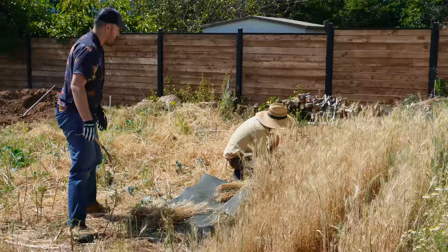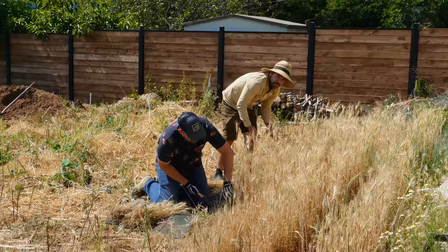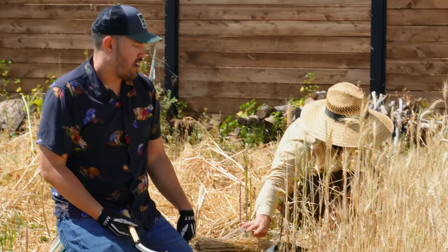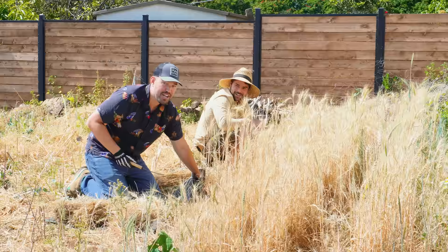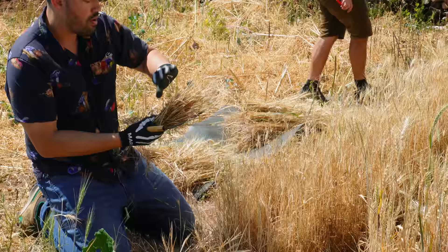Some growth happened and then it just compacted down and it kind of couldn't really do much after that, but still better. This had zero compost or anything — it was just pure filled dirt, pure natural. If you come up on my crop, you're going to get chopped. You're going to come up on my crop, you're going to get dropped.